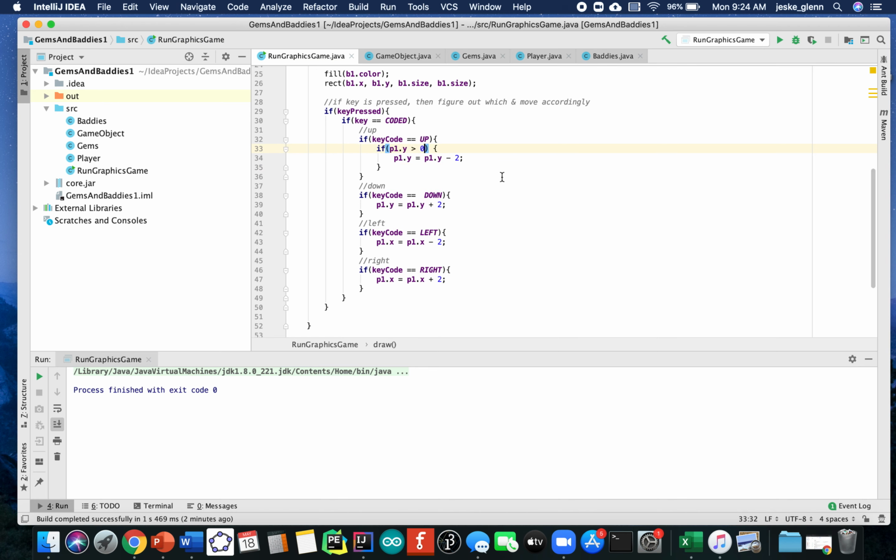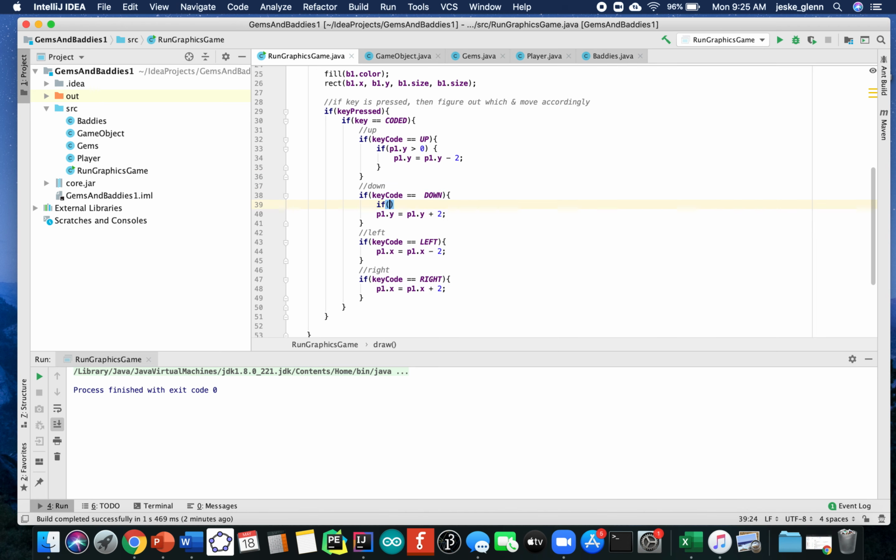And I guess what I really mean is greater than or equal to 0, well, no, because we do it from the top. So what I really mean is 0 there. If it's bigger than 0, you can go ahead and say go up, because it'll be subtracting. If it's not, then we want to do nothing. So we'll be pressing that arrow key. If our p1.y somehow gets to be equal to 0, then we should stop. If it gets to be even smaller than 0, again, we're not going to allow ourselves to go up anymore.